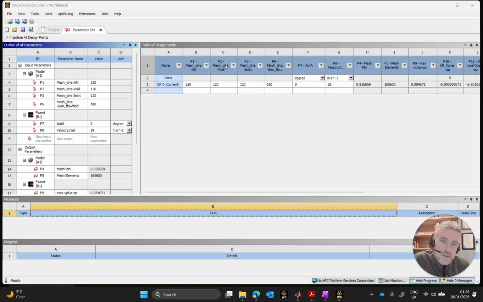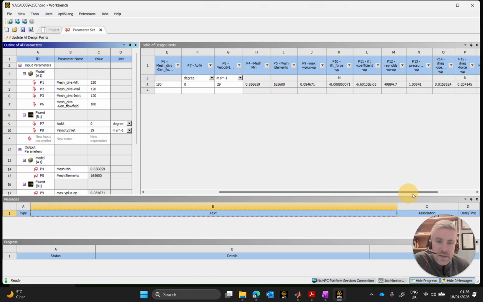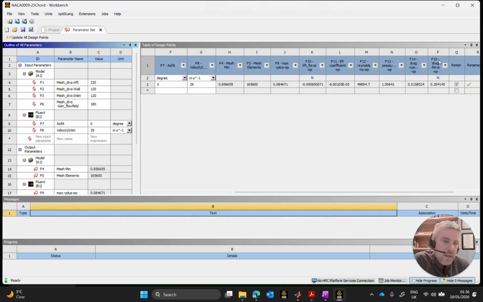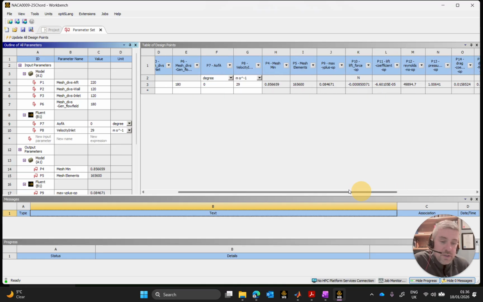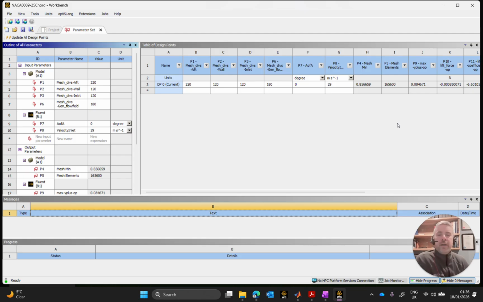They are arranged in numerical order, rising from P1 up to P8, which are all input parameters here, and then we go back to P4, going all the way down to a P15 in this case for my output parameters. If my next parameter was parameter 16 and was an input, I would expect to see in column H a P16 and the name of the variable.